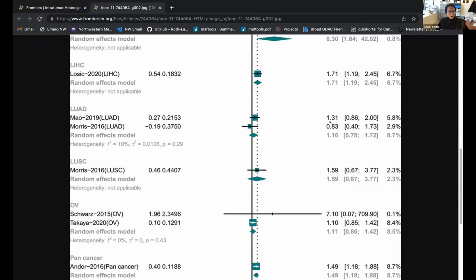Yeah, so that one says ITH. Well, that's really skewed to the left side. But was that our trend? ITH high was good in squamous, right? Correct. And ITH was worse in adeno.